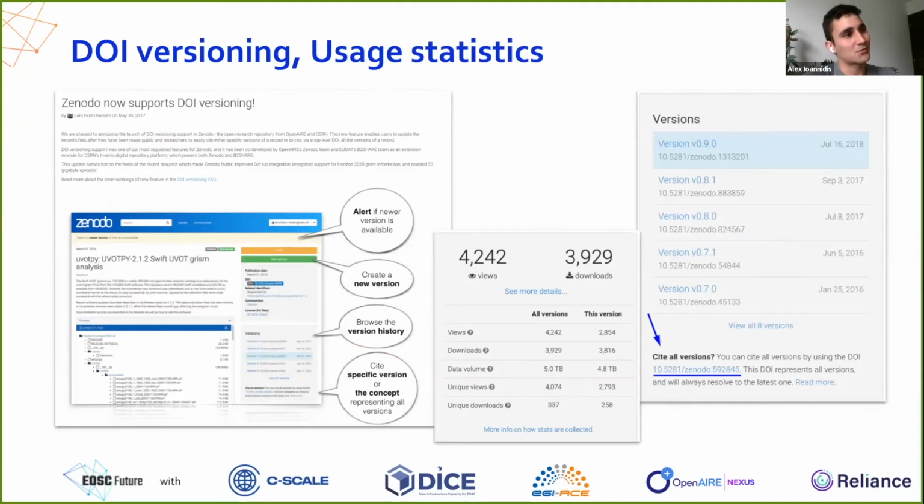Then we have other concepts to aggregate, basically to collect the evolution of research objects with time. So datasets evolve, they get new versions, software the same, papers as well. They're live objects that evolve as time goes by. We try to collect statistics on these objects, and we try to aggregate them into something meaningful, metrics that can actually measure the impact. And again, all of these are also exposed by our APIs.